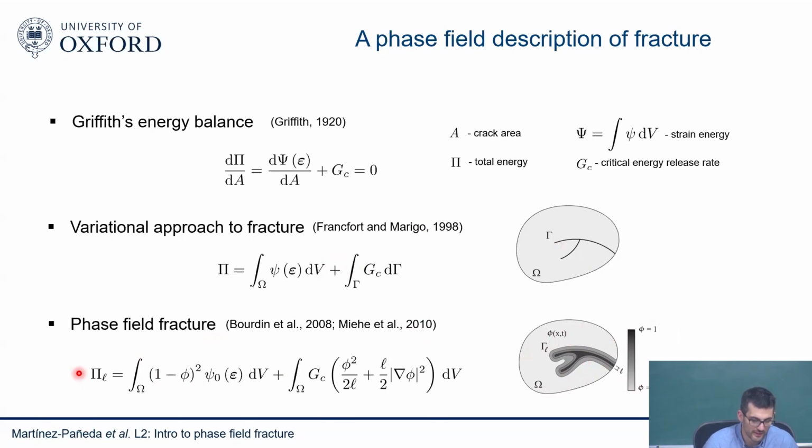Key aspects to highlight here. One is that, of course, like any sort of continuum damage mechanics model, the phase field is like a damage variable, so 0 for uncracked material points, 1 for fully cracked material points. So you are degrading your stiffness. When you have full damage, there cannot be any stiffness left, right? Remember the Griffith and the bar. The bar loses all load carrying capacity when it's fully cracked. So the same goes here. What form you use to degrade, we normally use this quadratic form, but it's up to you. You can pick a different one.